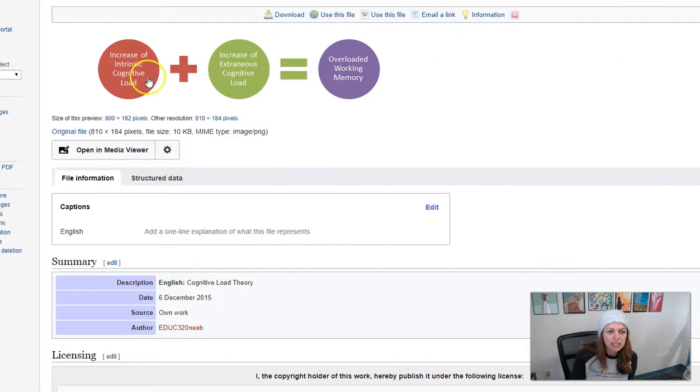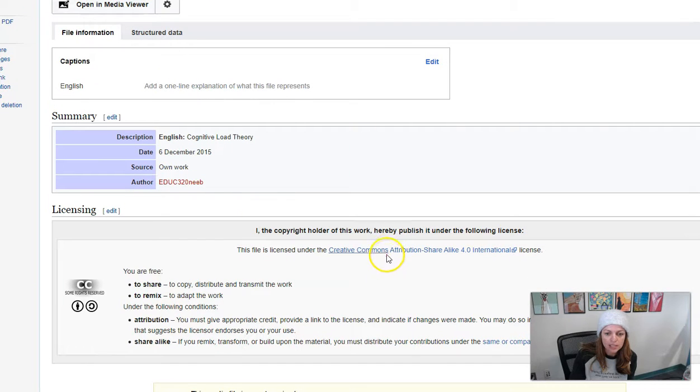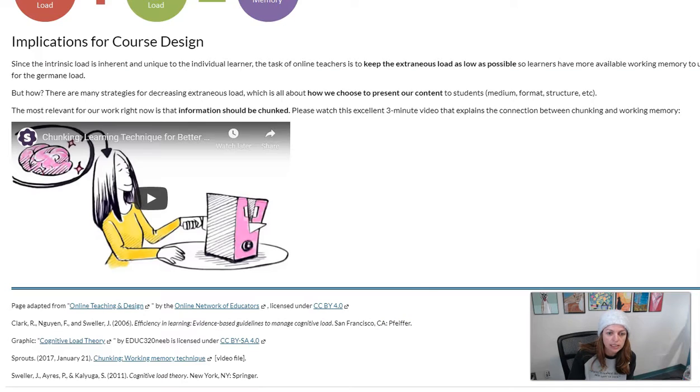So in this case, I got this from Wikipedia, and I was able to see what the license was because they provide that right below the image. So sometimes you kind of have to hunt around for the license for something. For a video, before I leave this page, YouTube videos are not openly licensed by default. I just do this as a regular citation. The only time you're going to do an attribution for YouTube videos is if it specifically has an open license on there. So it'll say it below the video. It's usually a CC BY license. But if it doesn't say that, it's not openly licensed.